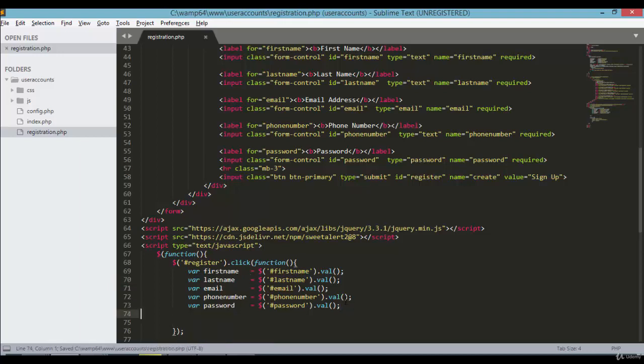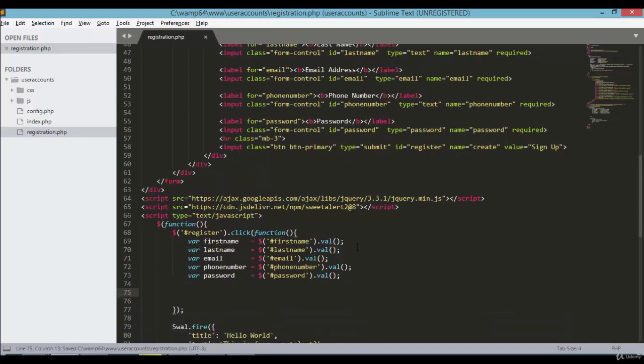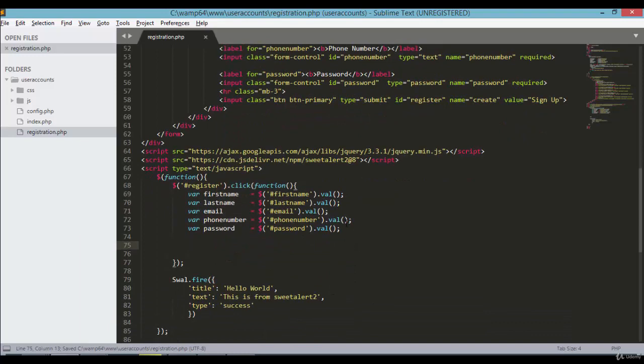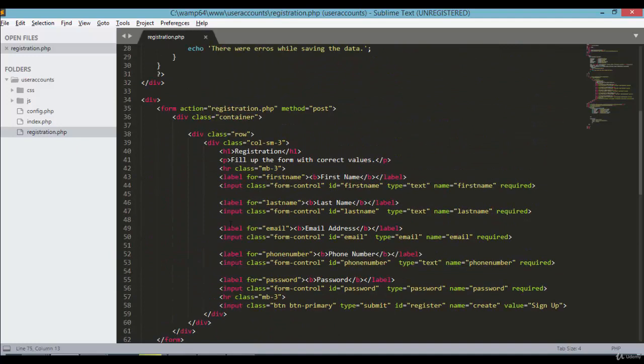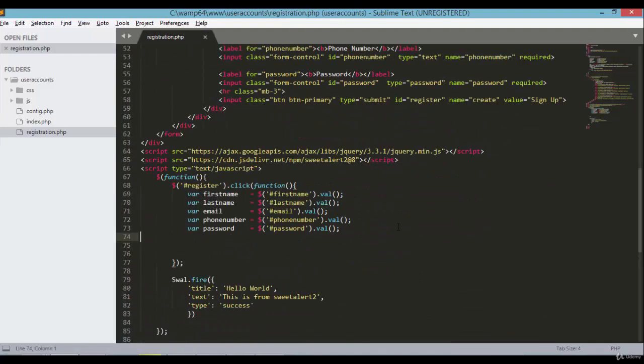So at this point, we could actually perform validation on these values, right? First name, last name, email, phone number, password, and so on. But as you can probably remember, we defined a required attribute on our fields, so we can be sure that the values are not empty.